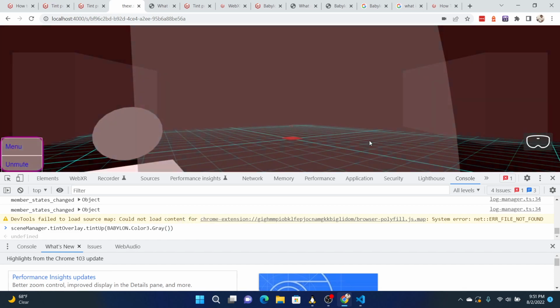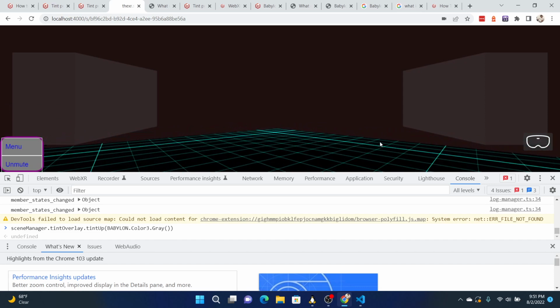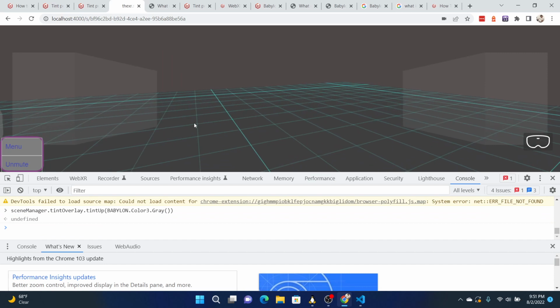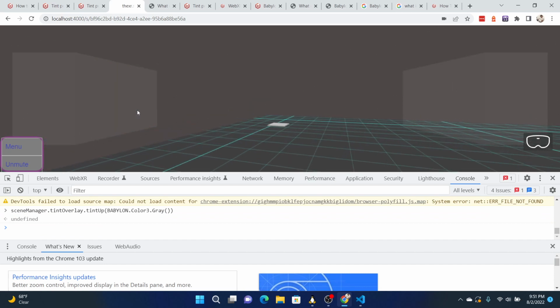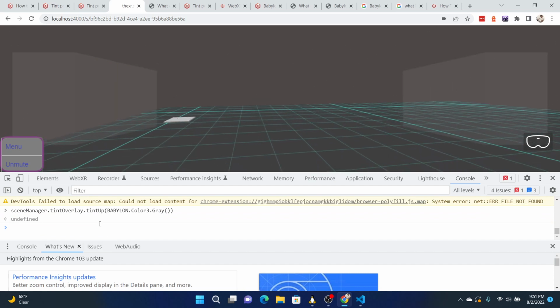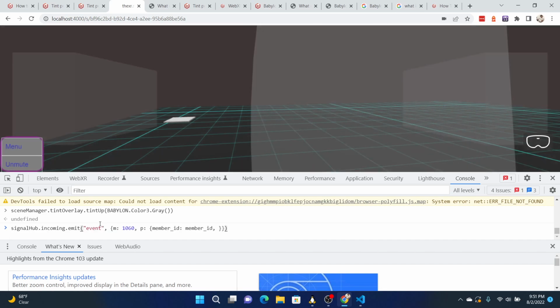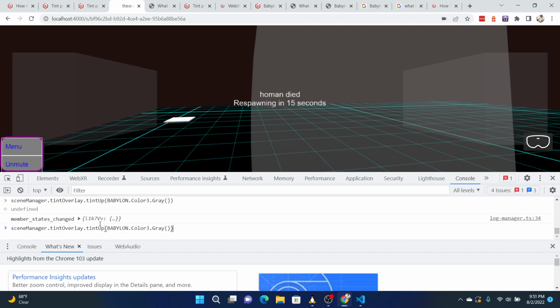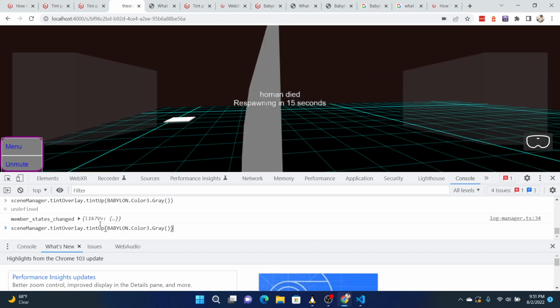And I can't trip over here. Tint up. Oh, it's so little bit of gray. Okay, tint. Maybe we want green.